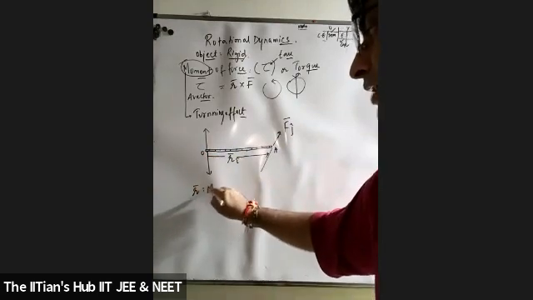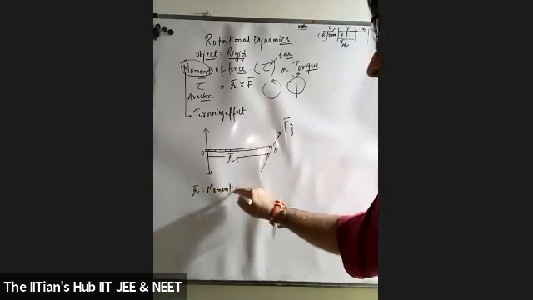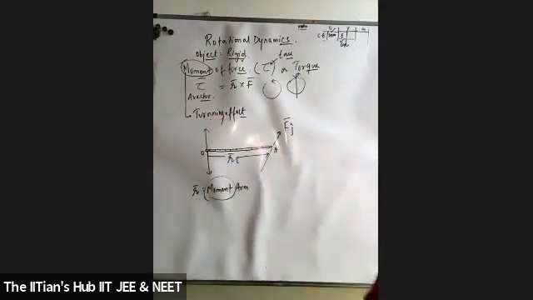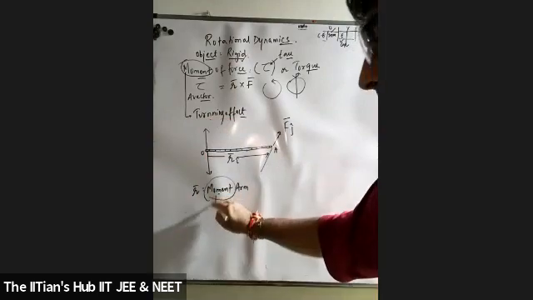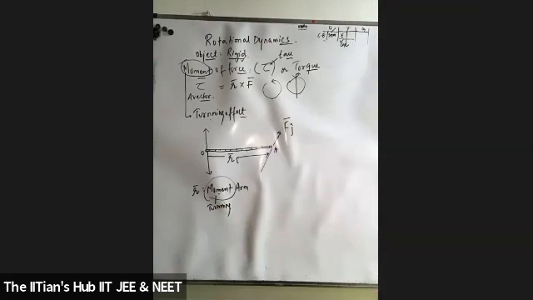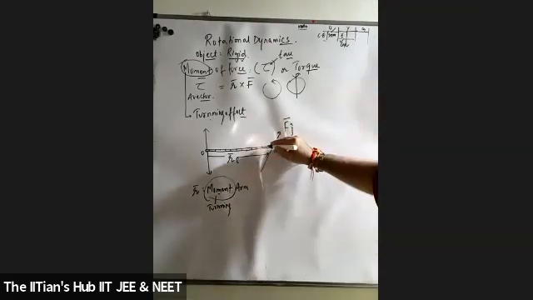Students, r bar stands for moment. What does this word moment again stand for? Turning arm. Students, what does moment mean? Turning arm. Keep this in mind. And this is what? Force applied. Everybody carefully look into it. How is the force applied relative to the moment arm? Look at the moment arm and the force applied.